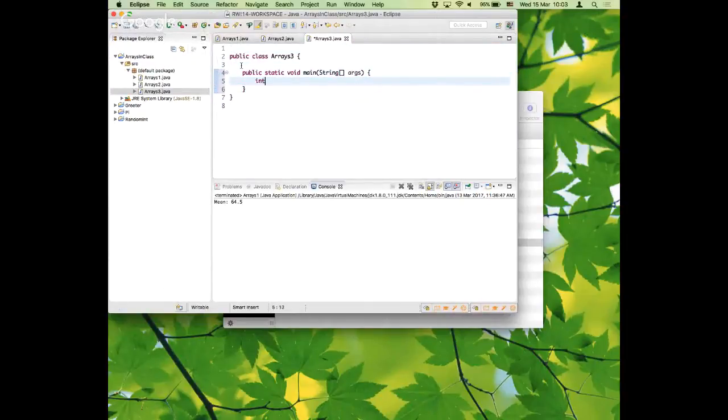Int array called vals for values. I'm going to put in a few values: 3, 14, 1, 25, 67, minus 98, 70. Oh, let's make it 12. Okay, so I have my array.